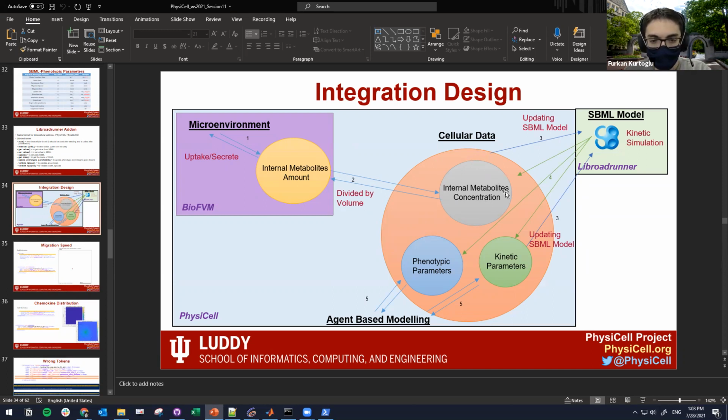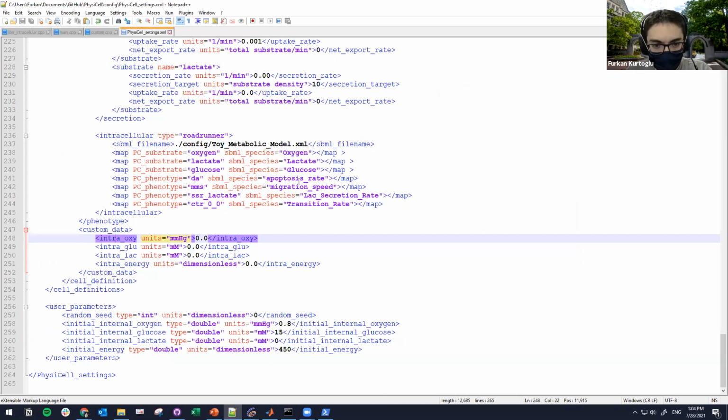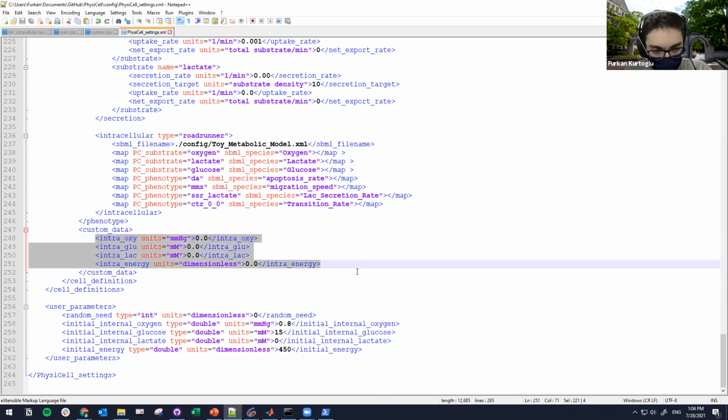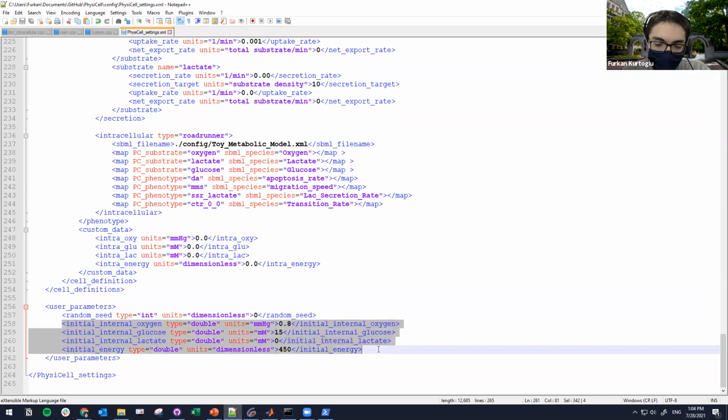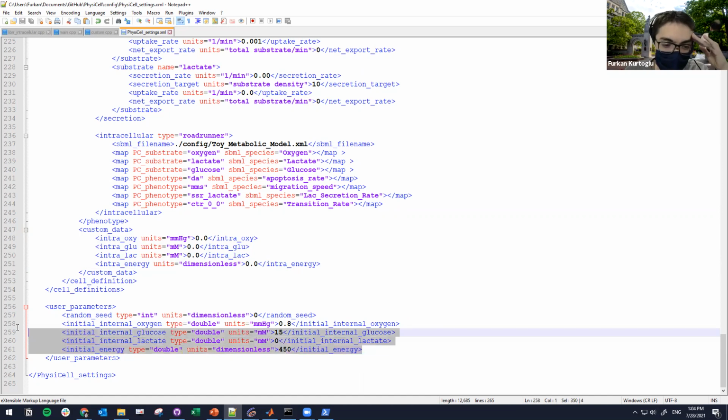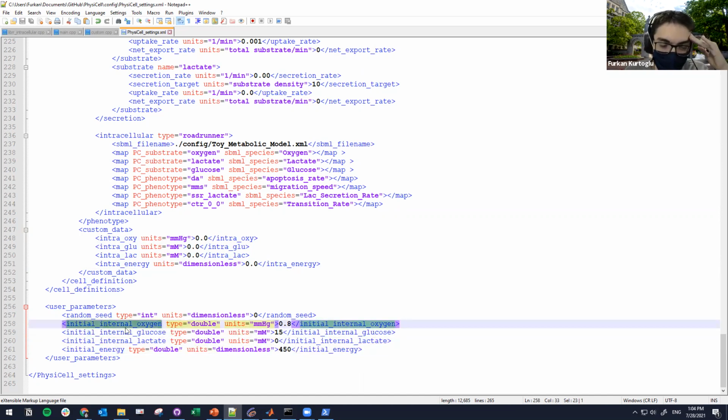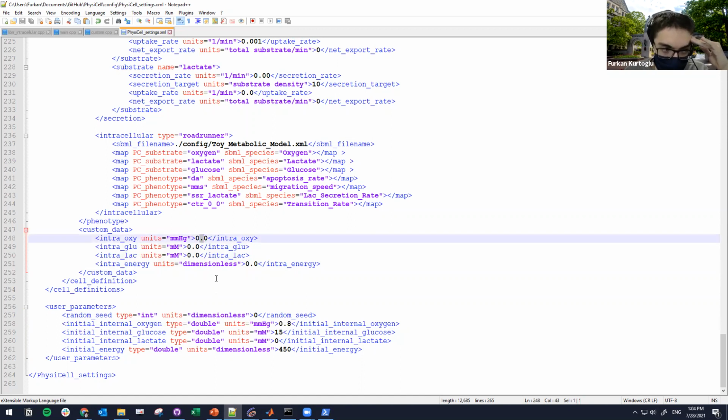Therefore, if we are simulating in each dt and saving in each dt, then you should be able to see each concentration in each dt. So the custom data are important. As for user parameters, they could be implemented in here, but they are not yet.